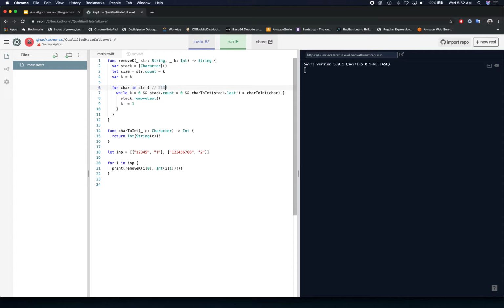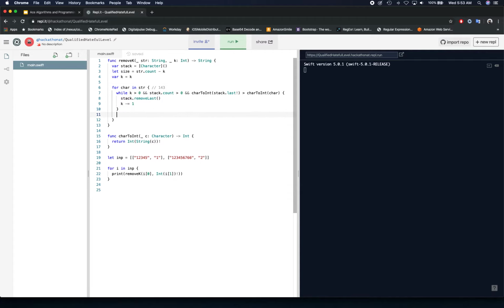Now let's say this was 4 and 3, and we had k equal to 2. In the next iteration, 2 is gone from the stack, so the stack is empty now. We come out of the while loop and we call stack.append with that character, right? So 1 has gone into the stack. Next item is 4.